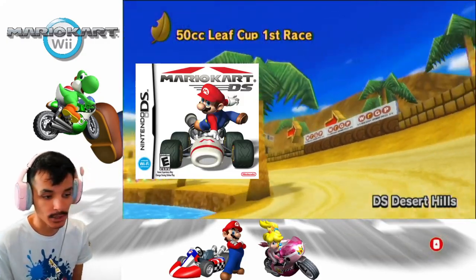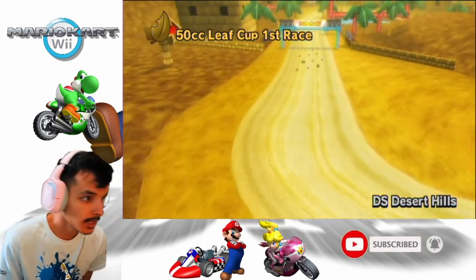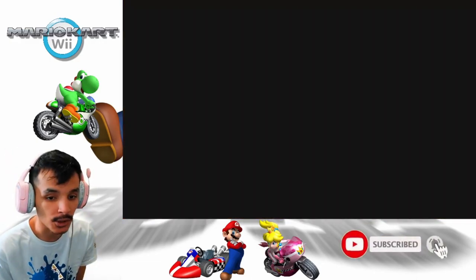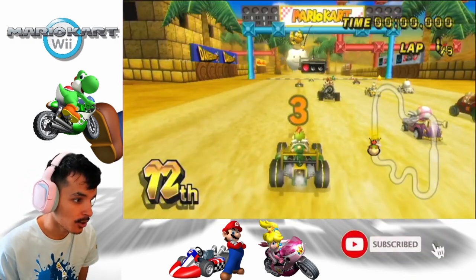DS Desert Hills, Mario Kart DS, like I said. We're all ready to race here. Only two more cups left until this class is completed. We're gonna be doing those two in this session, and I'll take a break of this game for a little bit until 100cc class. Alright, BJ, let's go.